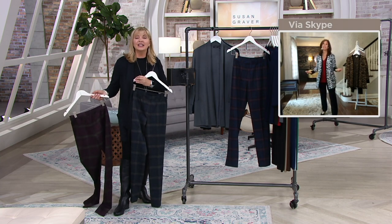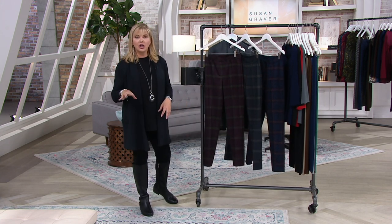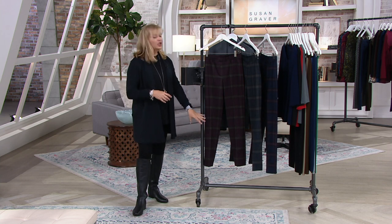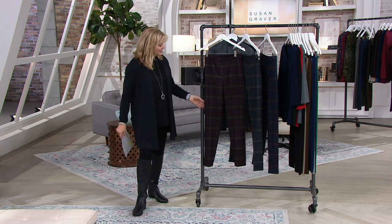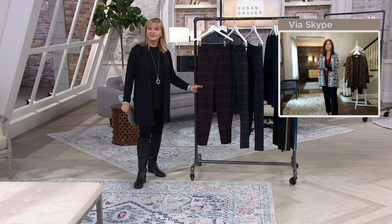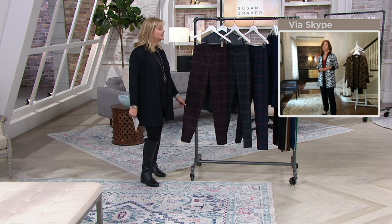Just look how beautiful these pants are — they're not uncomfortable, they won't live at the dry cleaner, they have a nice tapered leg so they aren't that menswear wider trouser leg. Loafers look so cute with this — it has that preppy look. What about a corduroy blazer, or a double-breasted blazer you haven't worn in years? Take it out and put it with the slim-leg plaid ponte pants — it's a winner. Or faux leather. Over 1,000 of you, I hope you love this.